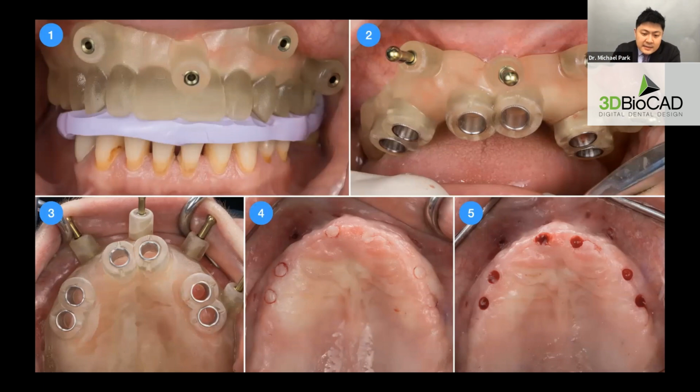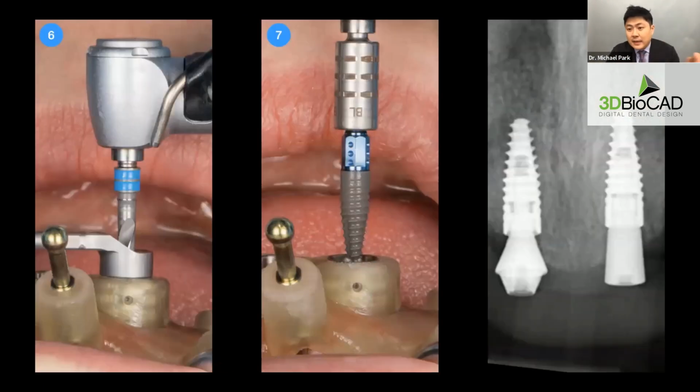Now, in this case, because the patient had adequate keratinized tissue and adequate bone volume, we decided to do this case flapless. So after the implant guide goes on, I use a tissue punch to punch the tissue. And then, of course, to remove the punched tissue, I need to take the guide off and then remove the punched tissue. And that's pictures 4 and 5. And then we have to put the guide back on and do our osteotomy. And then we'll place our implant through the guide so it's fully guided.